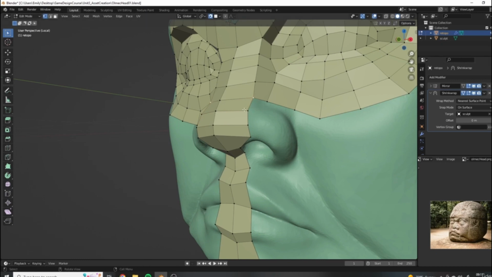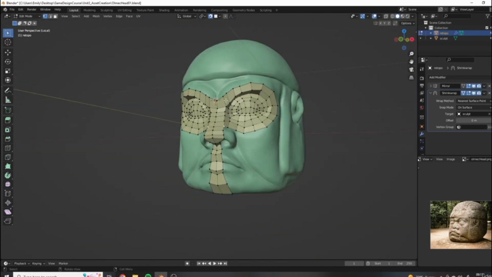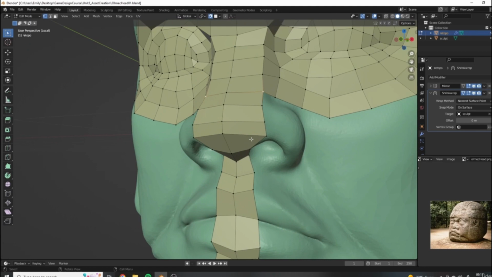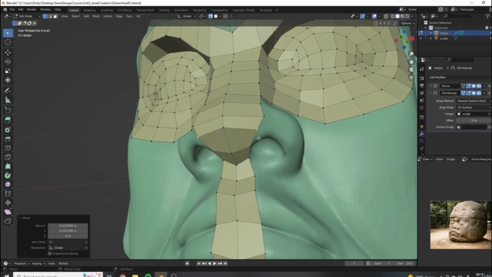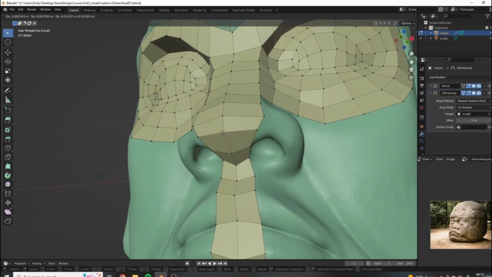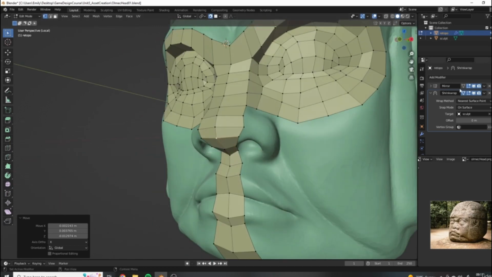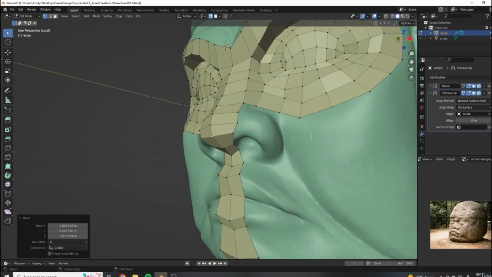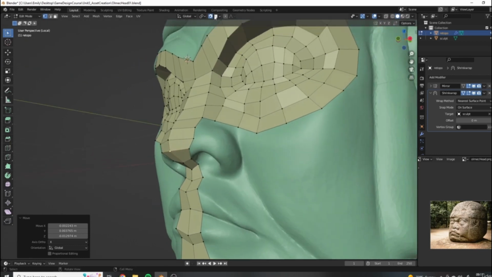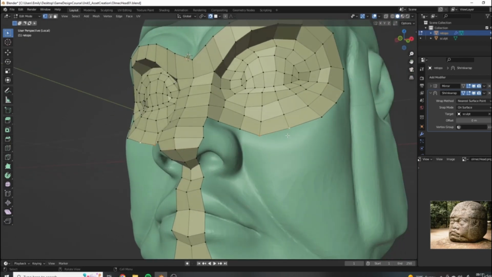Again, in order to make sure we have all our verts easily manipulatable, all I'm doing right here is just pressing G and moving these vertices around. But because I have both the shrink wrap modifier set up and the global snapping, the face snapping set up, this process should go fairly quickly.